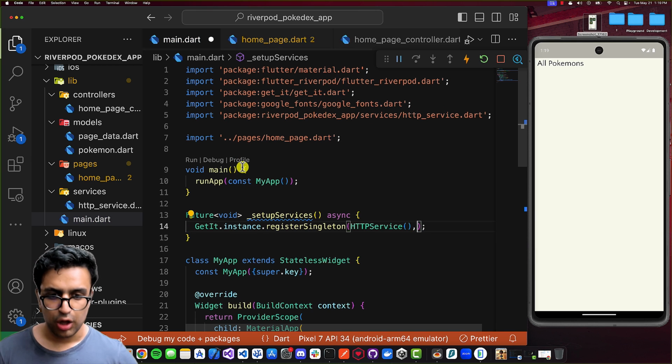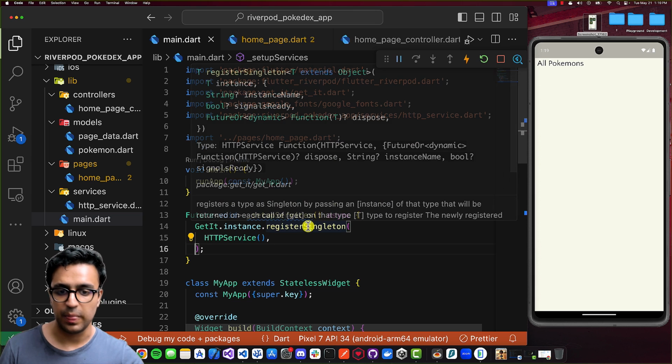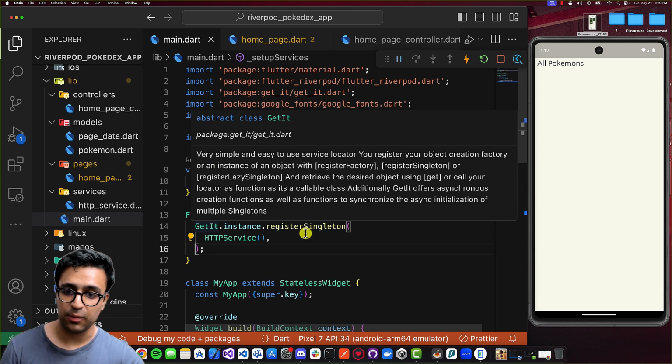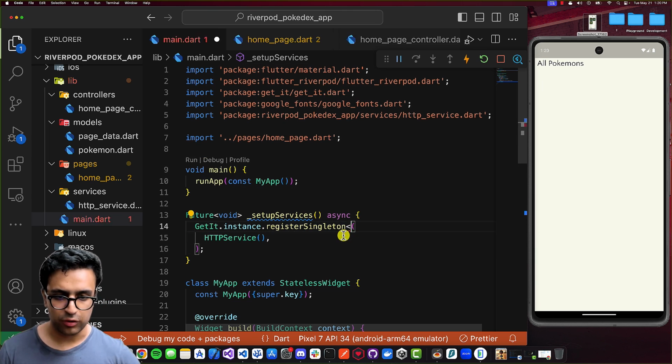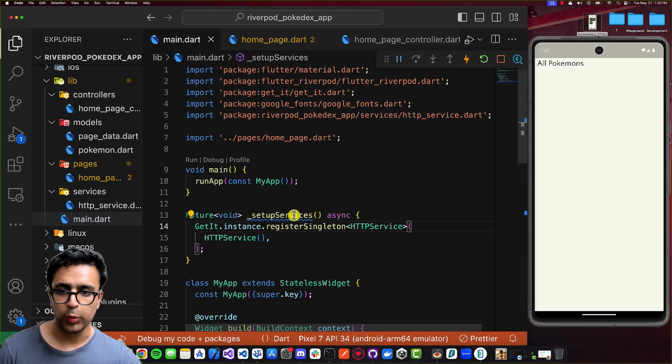So this is going to register a singleton instance of our HTTP service class, and then we'll be able to access it using the getIt package later on. And I'll also define the type on the registerSingleton function to be HTTPService. With this done, that's pretty much all we had to do.